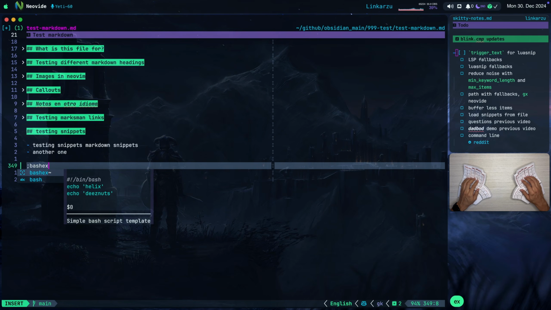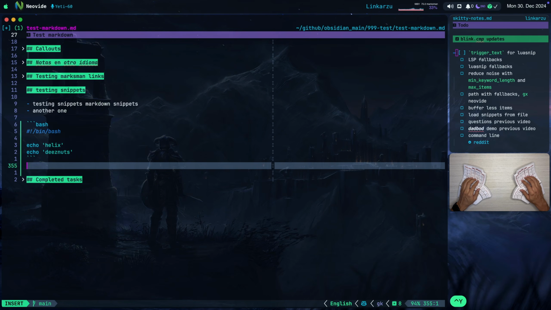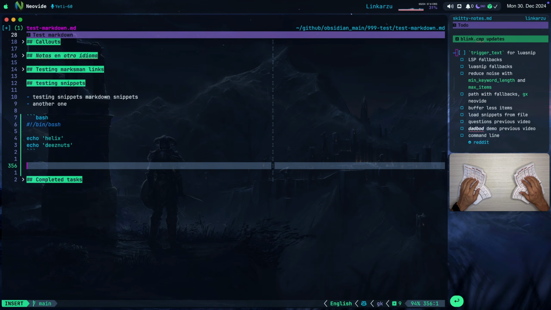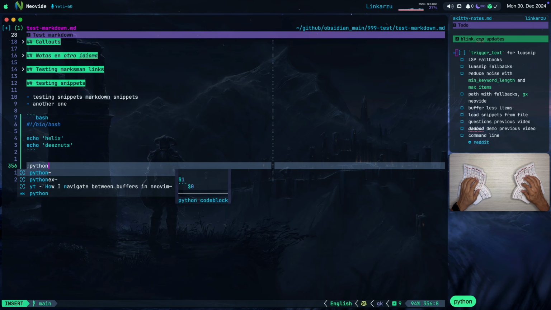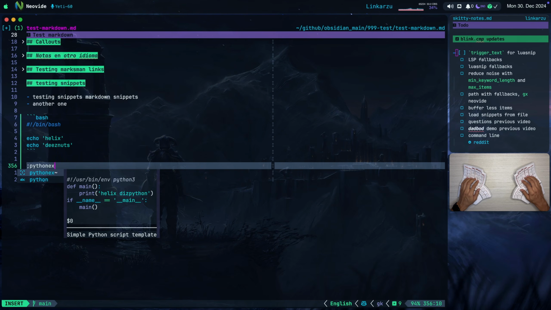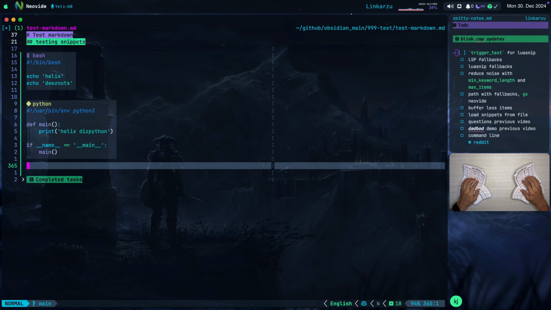So for example, I want to accept this one. I'm just going to type Control-Y, that accepts it, and it adds the snippet automatically. Let's give it another try. If I now type another one, Python, notice that my snippets do show up only if I type a colon at the beginning of the snippet. That is something configurable, and I'm going to let you know how to do it in a minute. So I'm just going to accept this Python X. This is just an example. Accept it, and notice that it was added.